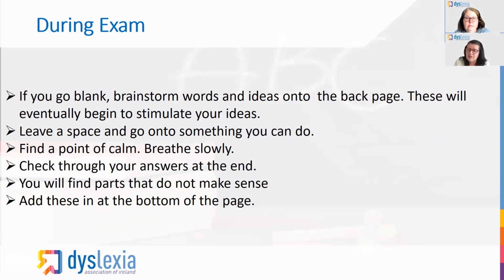But if you get stuck in a question, stop, leave 3 or 4 pages and go back to it again. Don't just sit for ages panicking over that question, because that'll stress you and then you think you can't do the rest of it. Find a point of calm, breathe slowly, take a few seconds, calm yourself down, and check through your answers at the end. Is there anything else I can put into this? And you'll find parts that you've written that don't make any sense. Fix them up a wee bit and add these in at the bottom of the pages. As I was saying, don't try to cram information into the middle of a piece of work. Put an arrow down or an asterisk or something so the examiner can find what you're trying to add on.